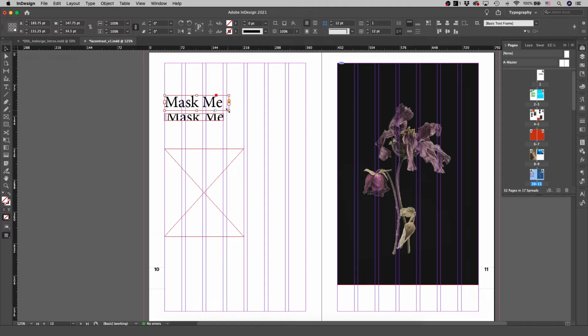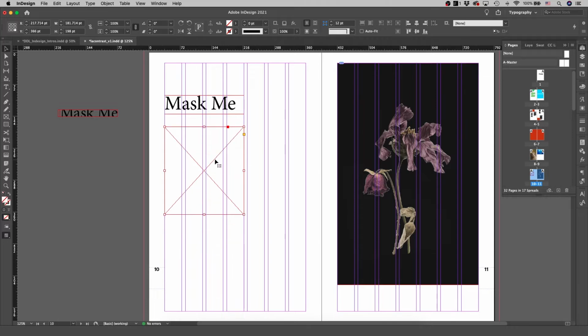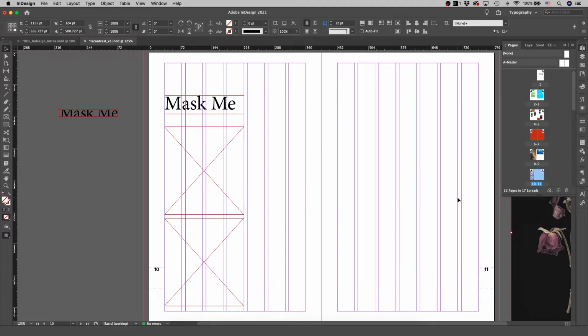So for example, let's just resize this a little bit larger, and I'm going to take this out real quick. We would be able to start working on a layout by using elements like this, by using the rectangle frame tool to block out where we would put images on our grid. I'm just going to move this off real quick so then we can work with this side. For example, if we were planning to put that image in, but we didn't have the image yet, we could create a box that big, knowing that we would put something here eventually.